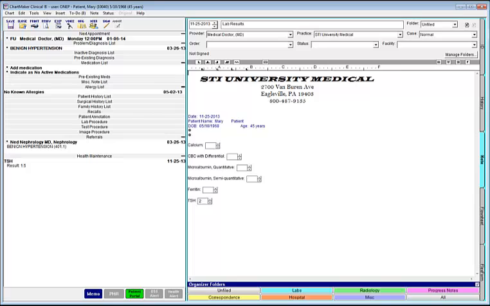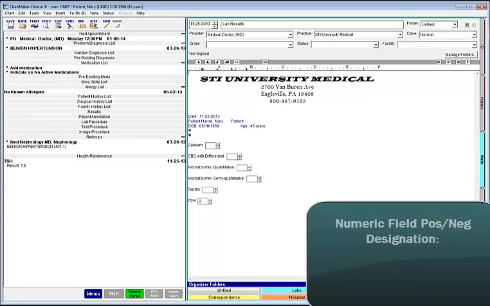So to recap, if you are manually entering lab values and are attesting to certain clinical quality measures that require this information, you can now configure your numeric fields to prompt whether the lab value is positive or negative. You must turn the option on through Template Editor first before the software will prompt you.